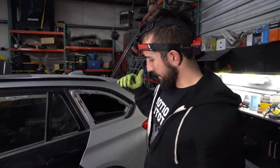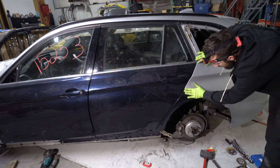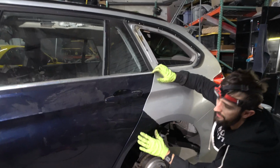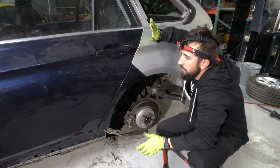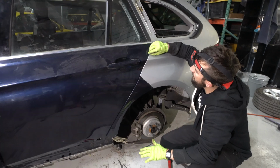Alright, so we're at a weird point with this thing. You can see we got both the doors on it, and we're basically test fitting it. So we got this line right here really good, the way it transitions down. Basically it just needs to be pushed up a little bit, and everything right there lines up. But instead of just welding this thing and saying, alright, she's perfect, we went ahead and threw on the doors and double checked some stuff. So all the gaps and everything look pretty decent.